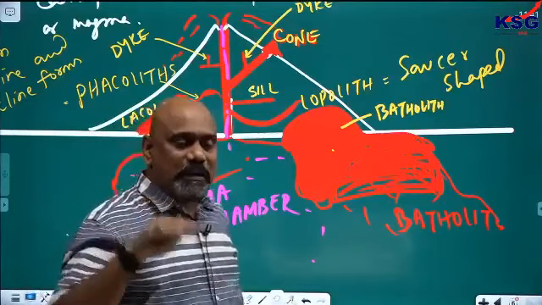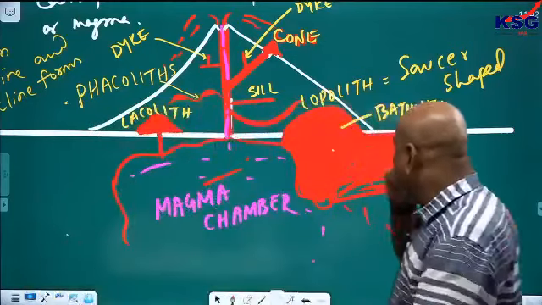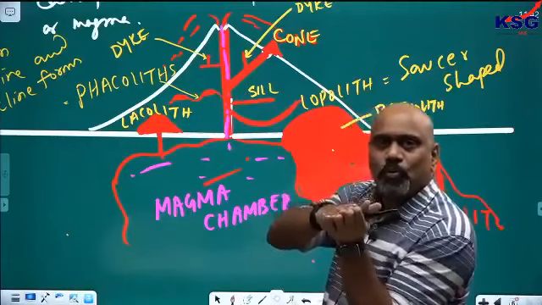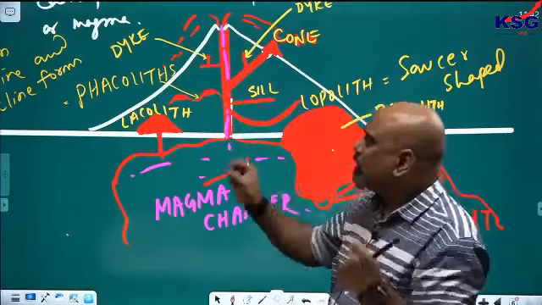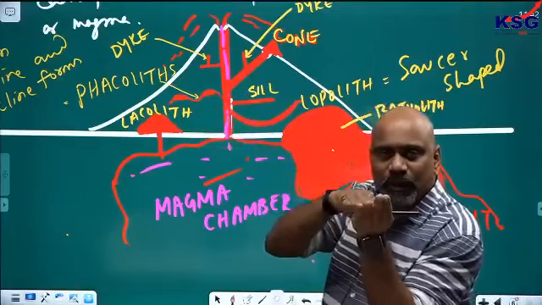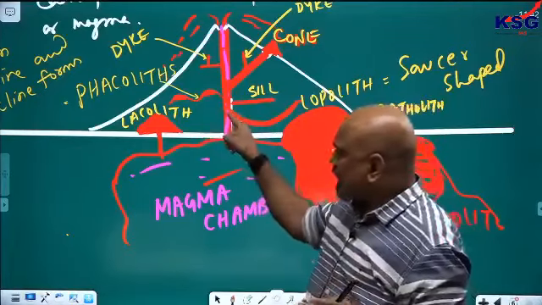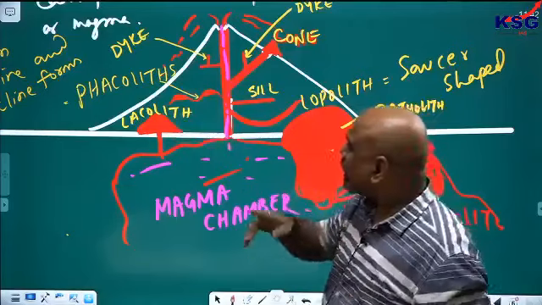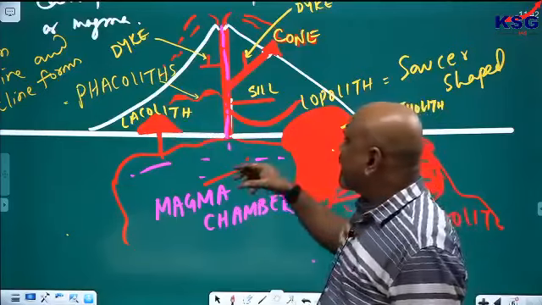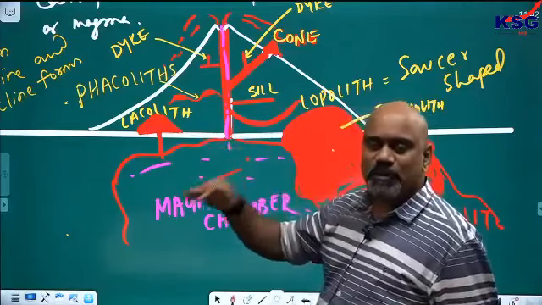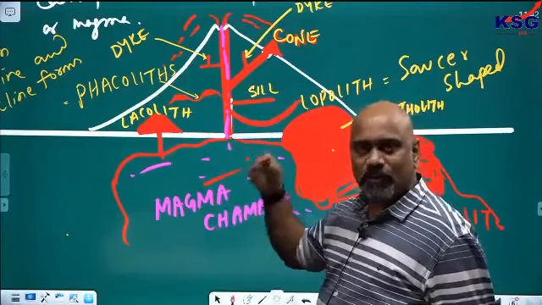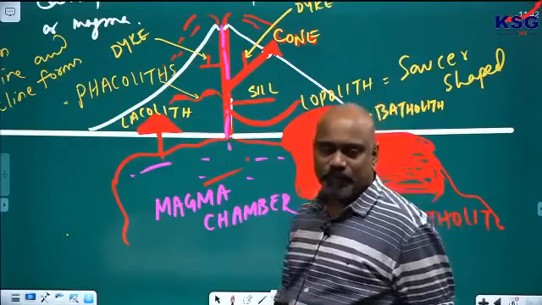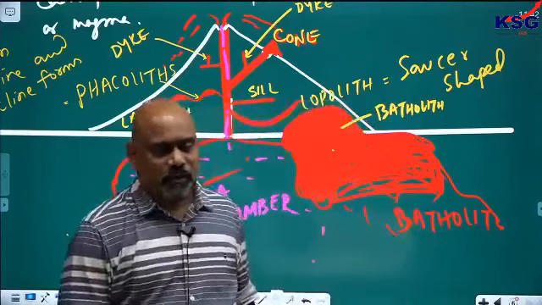Lith means, remember one thing, because of the different layers between two successive volcanic eruptions, trapping of this, or due to a weak rock zone, maybe they are intruded inside and got deposited. So all the liths are because of intrusion and formation or solidification of the rock. That's why it is lith: lopolith, phacolith, batholith, like this. Okay, is it clear? Okay, thank you.